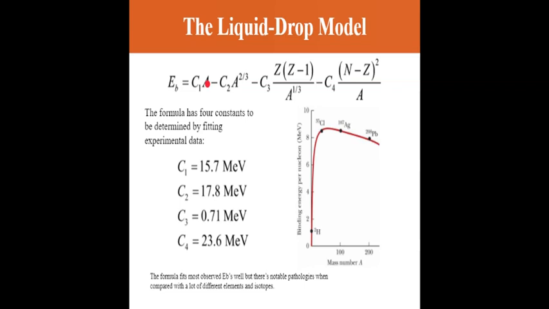The formula did work well enough, at least for the measurements at the time. But there were some pathologies that the liquid drop model, which the formula was derived from, couldn't really explain. Also, the model did not account for the angular momentum of the particles, which was discovered to be an observable quantity of certain nuclei. So it's a very rudimentary model, but still a working model, and in the future some of its ideas have actually been reincorporated into leading theories of the nucleus.